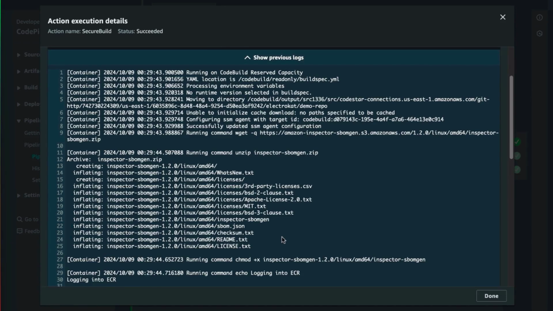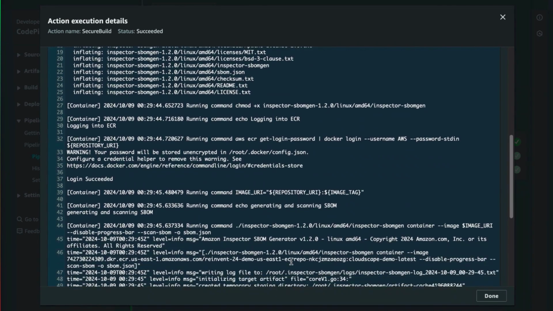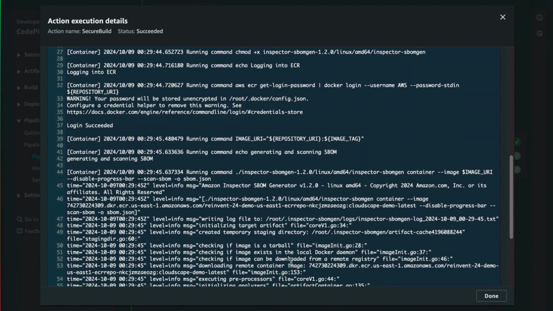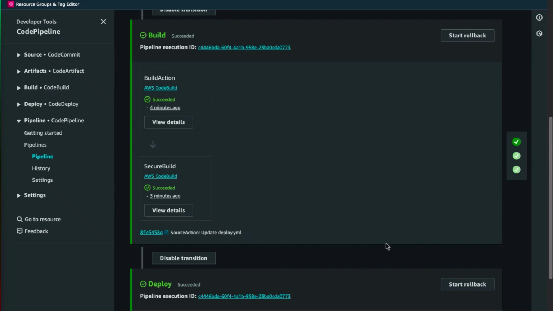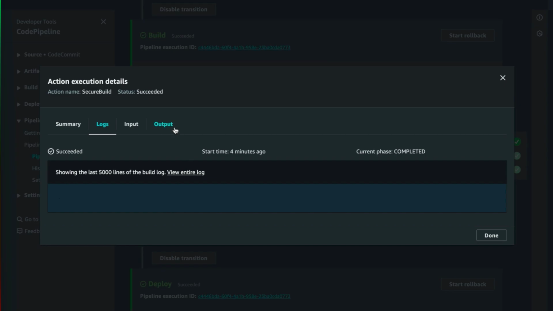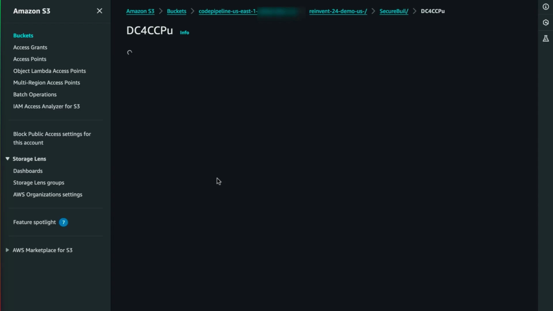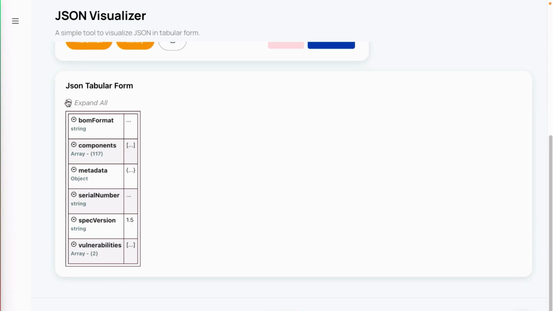And if you see that, that means inspector has triggered and it started to scan through our container image, looking for all the software components and dependencies and any vulnerabilities. All right, I'm happy with that. Let's go ahead and move on to the actual JSON file that is outputted. So that's going to take us to Amazon S3, which is where the JSON file is stored. And what I'm going to do is I'm going to be using a JSON visualizer so you can see what it looks like. So I've got 117 components already, which is great.